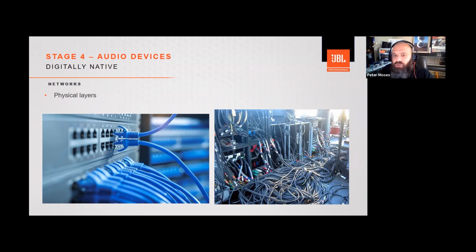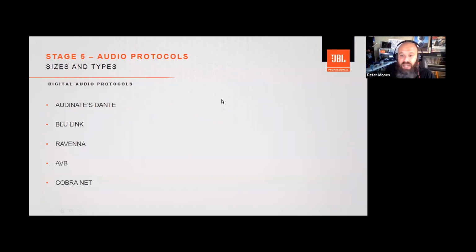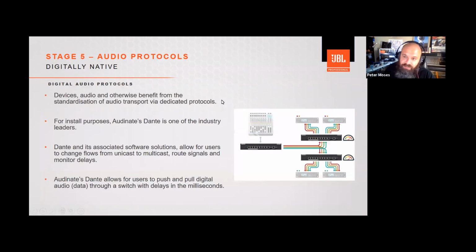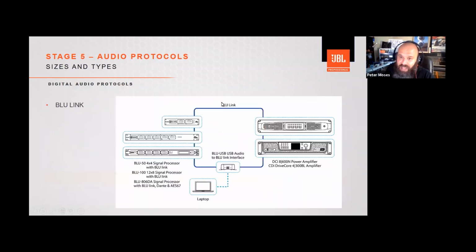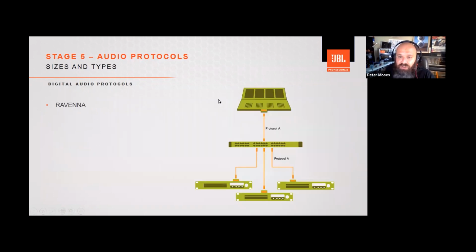So often we look at digital audio and its ability to traverse networks based on looking at a screen, setting up switches and routers, writing some code, and building digital signal processor modules. Let's not forget that it is also the physical medium that helps us ensure that our networks are rock solid. I'm guessing I've gone just about over time, so I'm going to jump through the next few slides, which talk to us a little bit about digital audio protocols.